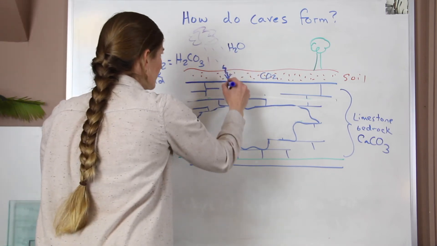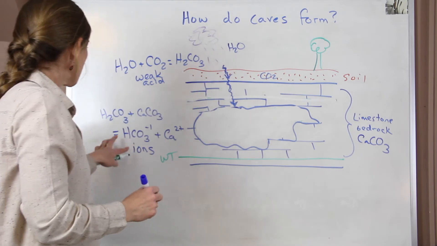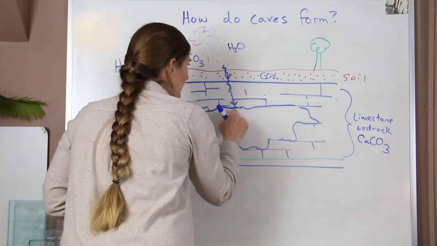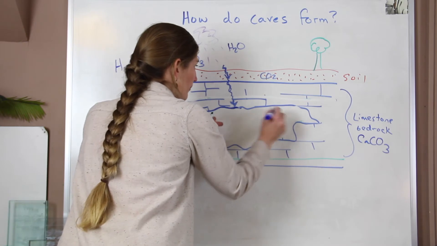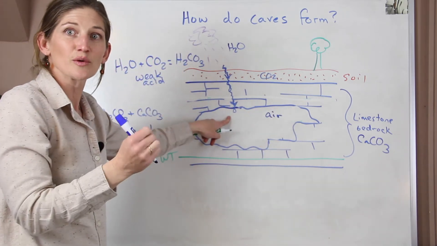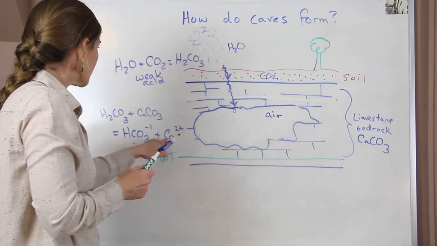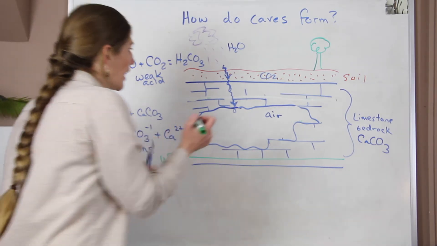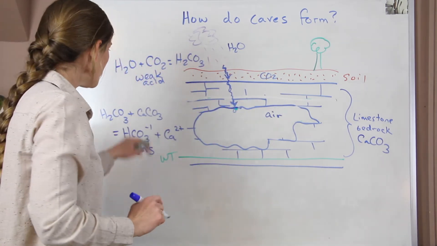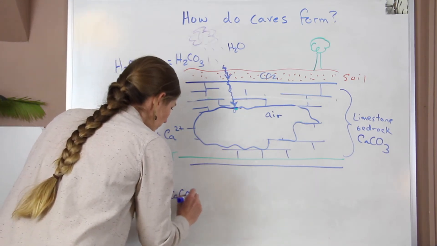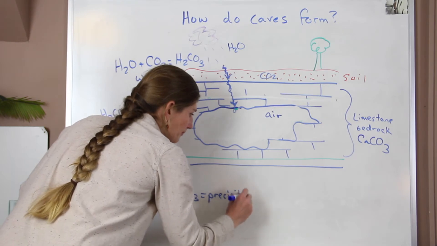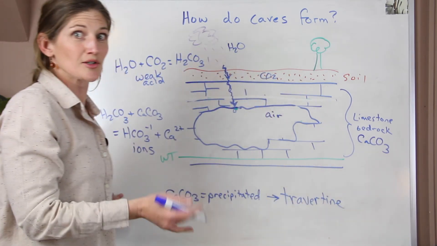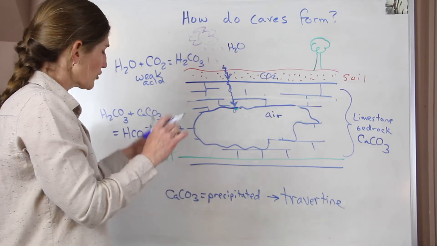So we have this nice big opening. Now when this water moves through the rock, it's still dissolving the rocks above it. So it still has these bicarbonate and calcium ions in solution. When it hits the edge of this cavern, this now is filled with air. And as that little drop comes out, some of it starts to evaporate. So the carbon dioxide, some of it will start to evaporate out. And a little tiny bit of the calcium will combine with the carbonate and it's going to lead to the precipitation of a little tiny bit of limestone. In this case, the new calcium carbonate that's being precipitated is going to be our travertine. So travertine is just limestone that's being deposited by this re-precipitation to create these nice cave deposits.